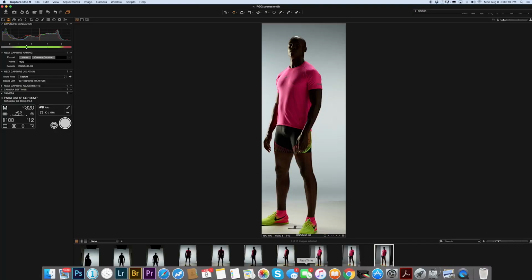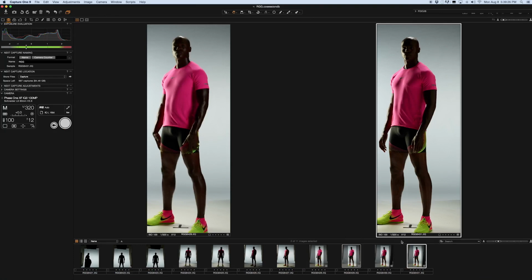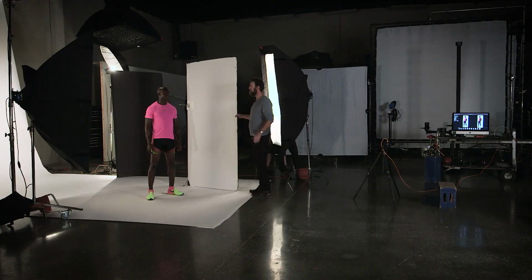All right, so this is great. This is a really important lesson to figure out. When I compare these two, I have basically the same exposure value in here and in here, but by changing from a light to a fill card, look how much smoother this is with the light and this is with the fill card. Look how much smoother that highlight is. What I like about that is I'm seeing the key is really defined. It's clear that the light's coming from behind the subject, as opposed to here, where my eye's kind of confused by that highlight. And for me, that's important because I always want to keep the viewer's eye flowing from one direction, not bouncing back and forth. It's simple like that.